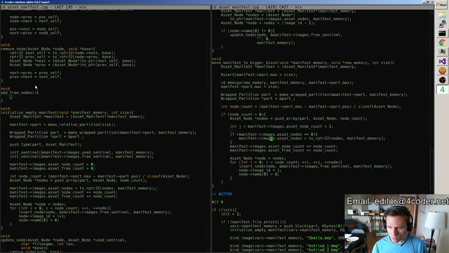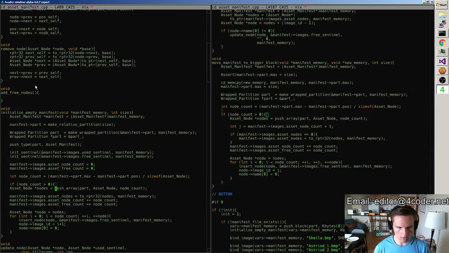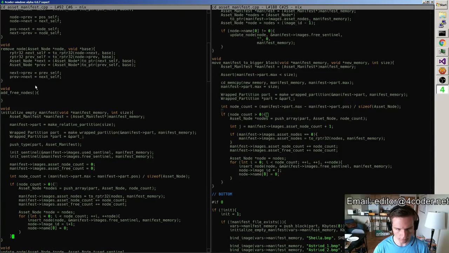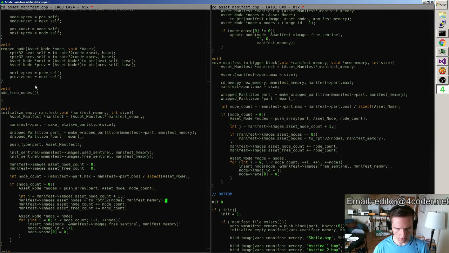Now the node count is retrieved in the same way. This one over here would still work if we were doing the if node count equals or is greater than 0 part. That's good. It would still work if I did this. So that's good, right?